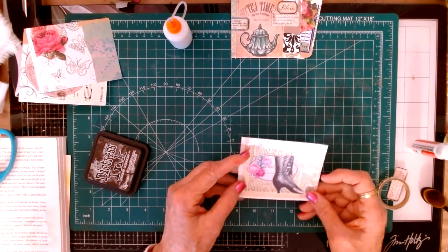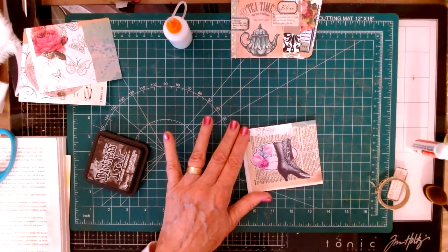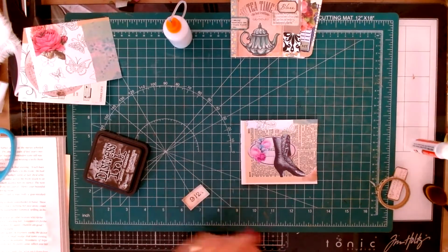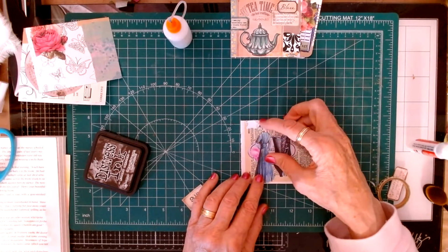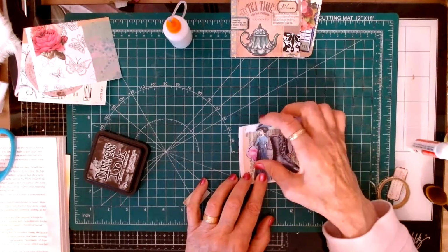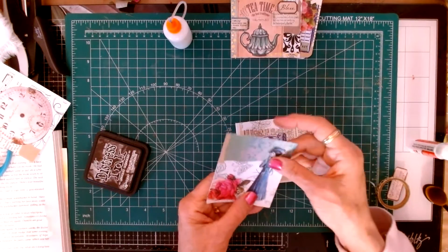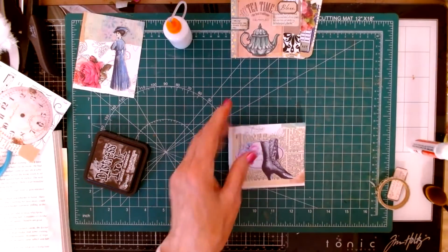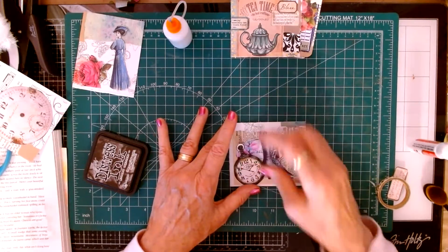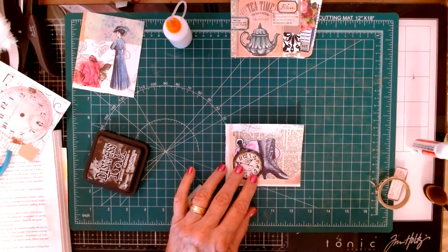And this is the shoe. The shoe is there. Oh, I do have my ladies. Where are the ladies? She's just making it on here. I wonder if she'll fit better. Yeah, she'll fit better there. So we'll put her off to the side. That is pretty. I like that. That's nice.